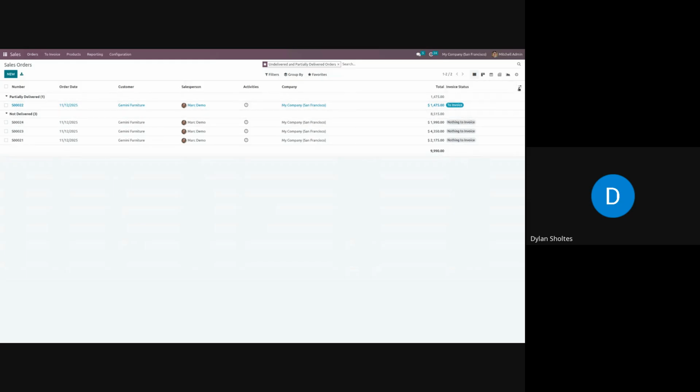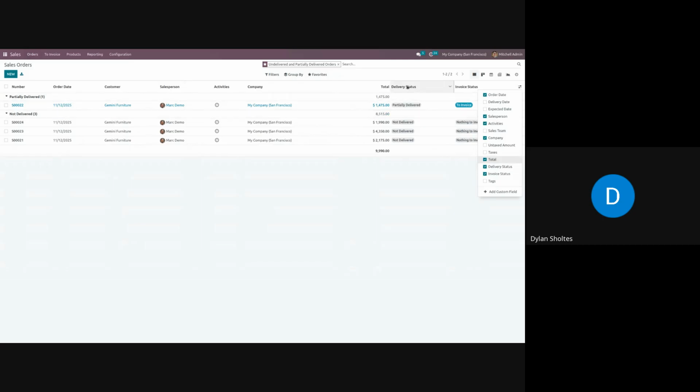Additionally, there's also this little icon with 2 lines and a couple dots. If you click this dropdown, you can see here that there's a bunch of different extra fields and some fields that are currently shown on the view. These are fields that you can hide or show on the view, including delivery status. So if we wanted to actually see the delivery status, we can show it here as a column. This won't be all fields, but there are a lot of different fields that are available to show or to hide if they're not important to you. And these are only applied to your own view. So you don't have to worry about hiding things that aren't useful to you, but might be useful to someone else on your team.